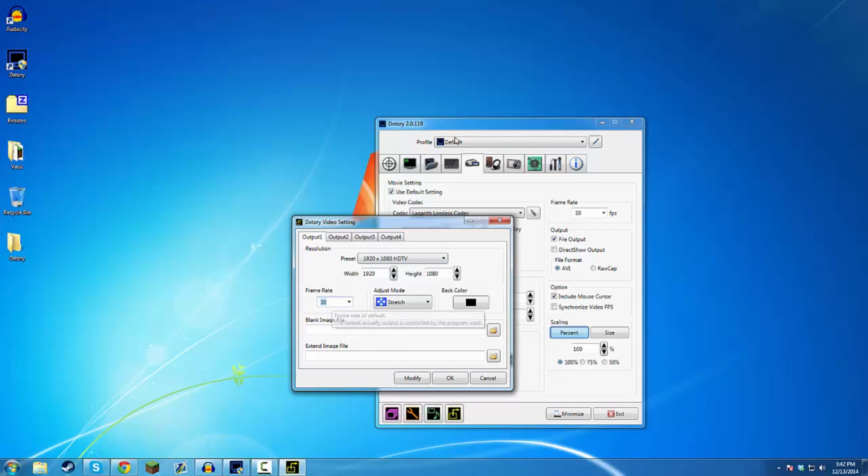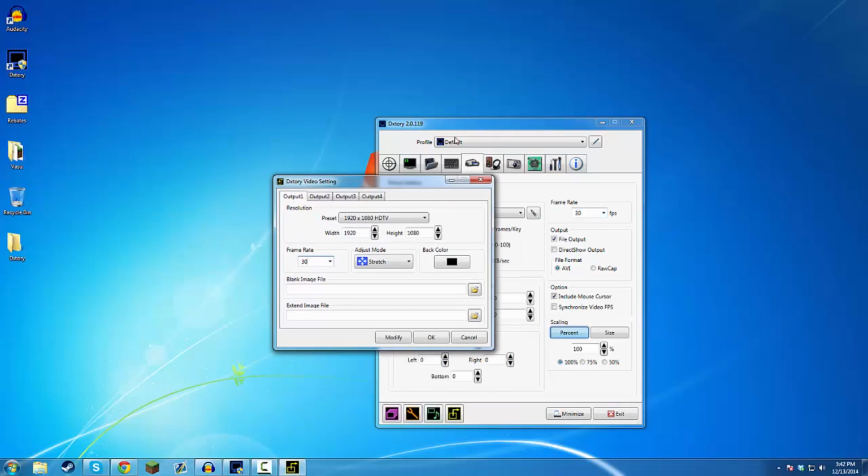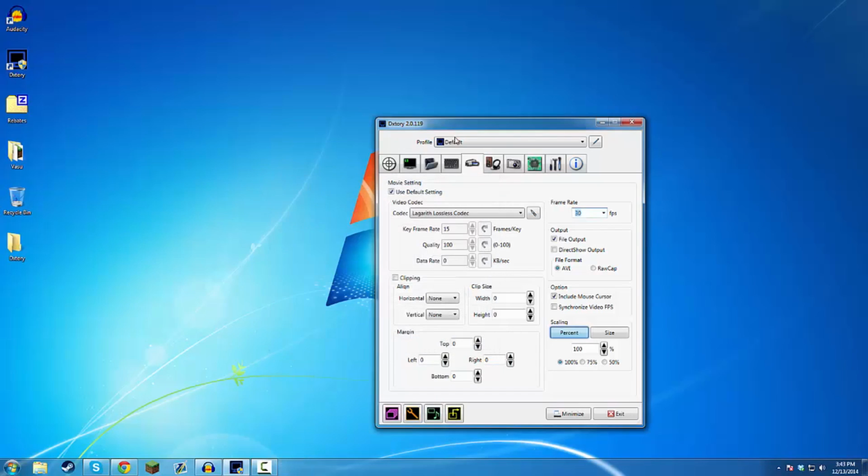So that's that. Your frame rate right here, you'll just want to have it match whatever you put in there. Normally it's 30, but if you want to do the slow-mo thing or you record higher than that, then you can go ahead and adjust that. Leave the rest of this the way it is, hit OK. Now, you also don't want to touch any of that, that's automatic.